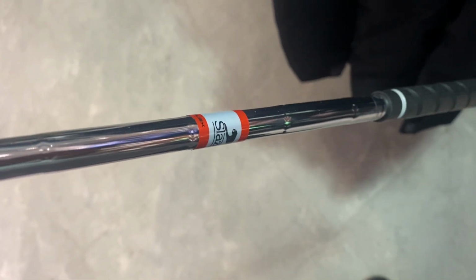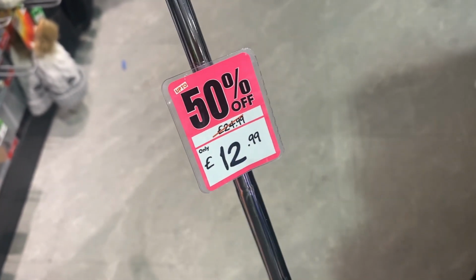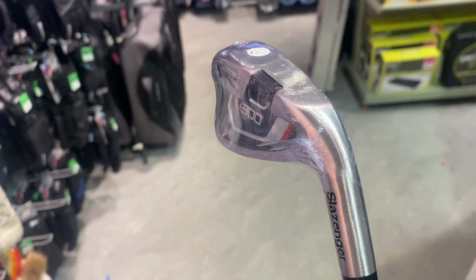But it's more of a case of, I like the idea that you can do a little pick and mix in Sports Direct at the moment. I don't know if this is every Sports Direct, but the one at the retail park keeps resupplying these, and they've definitely gone up in price. But it's been 2 years, even if you add inflation, it's only gone up like 15%, 20% across the board. So they haven't gone up that much compared to how much the rest of the market has risen.